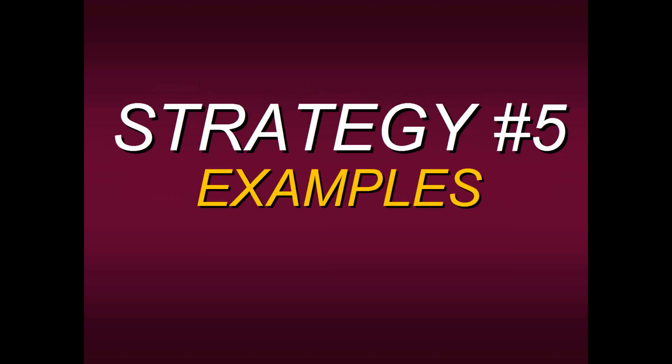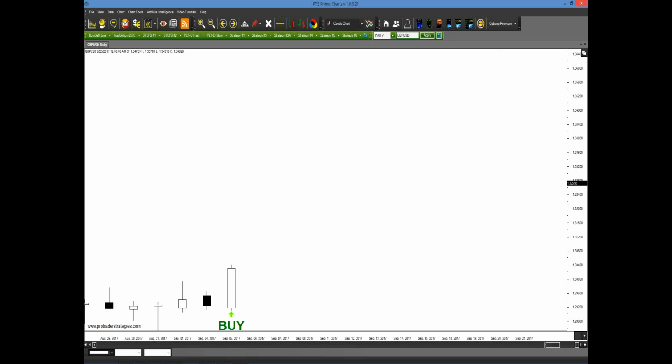Strategy number 5 is great for trading with the trend. It is a strategy that's based off of candlesticks. It's a strategy that I first started using some 30 years ago and is great for candlestick traders, we feel, because it trades in sync with the trend, counter to the way most traders trade, where they trade candlesticks out of sync with the trend. Let's show you some examples of strategy number 5.